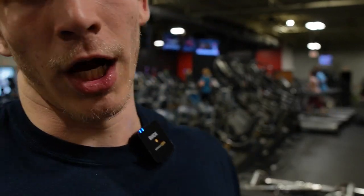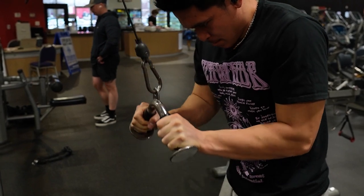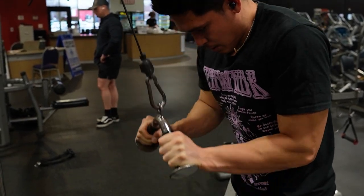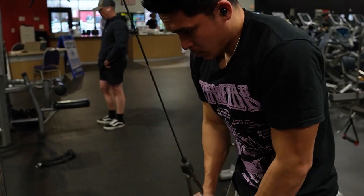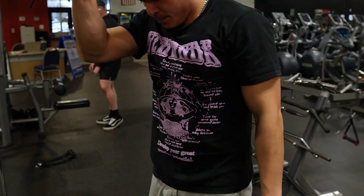All right, we're just gonna bang out triceps. So now we're doing tricep pushdowns, extensions, whatever they're called. Three sets of 12. Adam's hitting push today. I'm hitting arms. So we're doing triceps together. This was not planned, but I just got here and he's here. So it works out.